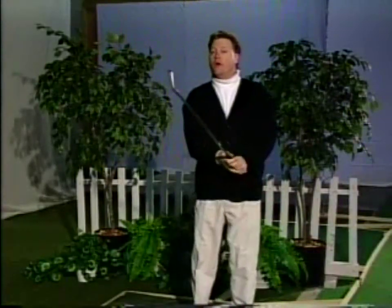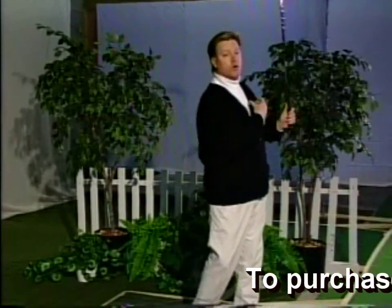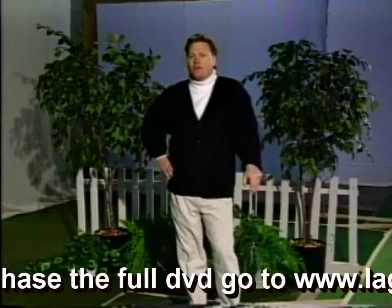We did the hands. We did the arms. Now we're going to do something with the body, but we're not going to do a whole lot with the body, and I'll tell you why. Maybe the biggest difference between what I'm saying and what the conventional golfing world is saying is I'm suggesting that it's the club, hands, and arms that move the body — it's not the body that moves the club and the hands and the arms. The body is reacting to what I'm doing. It's not acting; it's reacting. This makes things easier, because if you can control the hands and the arms, you have full control over the body. The first thing to do is have the understanding that it's a quiet body.